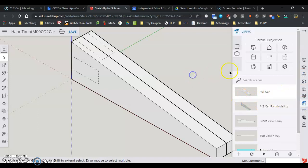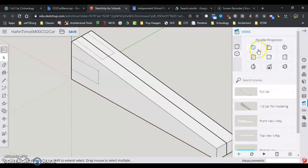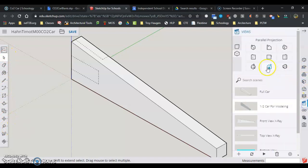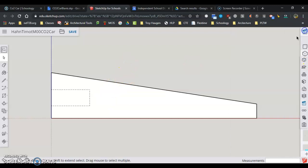Again, if you don't see this scene, you want to click on your scenes tab, and then it gives you all of our normal scenes plus half car for modeling down here. So we're only working with half the car. We only have to worry about half the car. I'm going to go to scenes and then front view. And I can close that down so we can see what's going on.